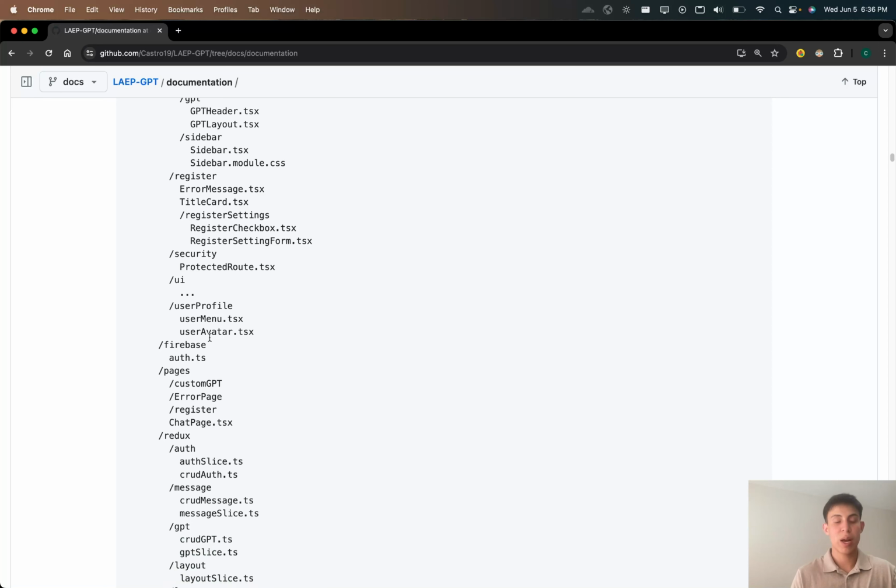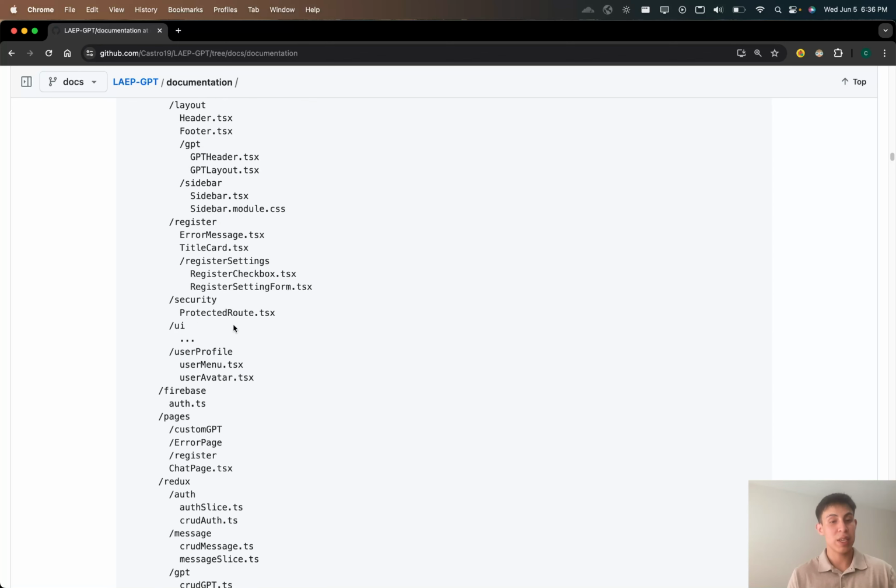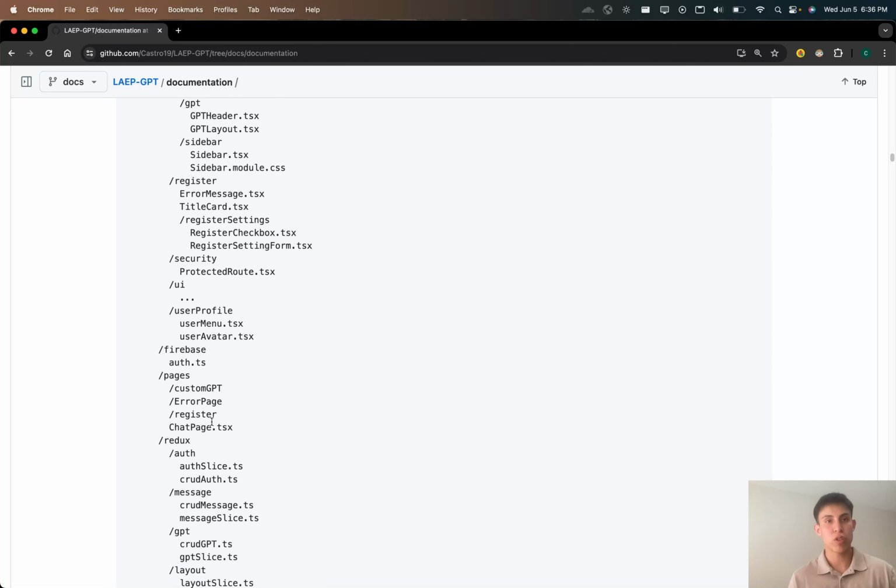And so we also have our pages component, and this is just containing the page component that will use the rest of these components in here. And this is just to structure it, just so people know where the root of the main page is. Where if you register, here are all the components that use the register page, or if you're in the chat interface, here's all the components that use the chat interface.